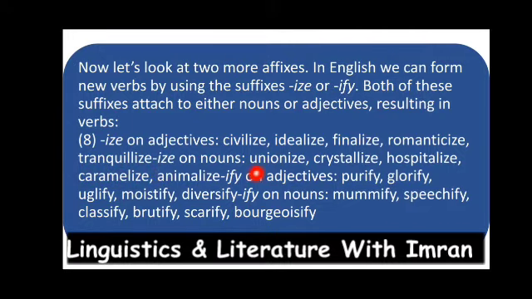For example, union is a noun and unionize is a verb. Crystal is a noun and crystallize is a verb. Hospital is a noun and hospitalize is a verb. Similarly, we have caramelize: caramel is a noun and caramelize is a verb. Animal is a noun and animalize is a verb.